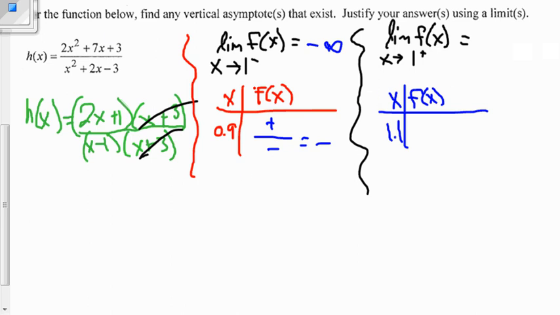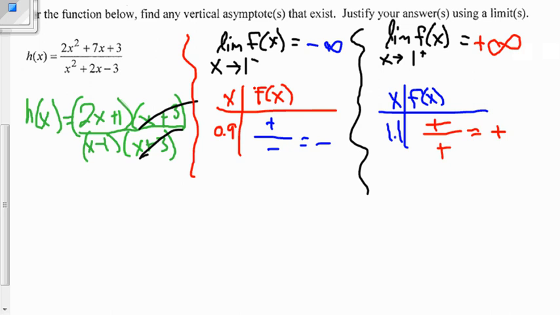Let's first go over and check out this one. So now I'll find the limit of the function as x approaches 1 from the right. So let's come back over to our function. Oop, I keep writing f of x and it's h of x. I'm sorry, I'll change that in a second. So this should all be h of x. So what do I get here? 2 times 1.1 is positive plus 1 is positive, and then 1.1 minus 1 is positive, so we get positive. So this will be positive infinity. And so since the limit as x approaches 1 from the right is positive infinity, then x equals 1 is a vertical asymptote. So they both prove it.